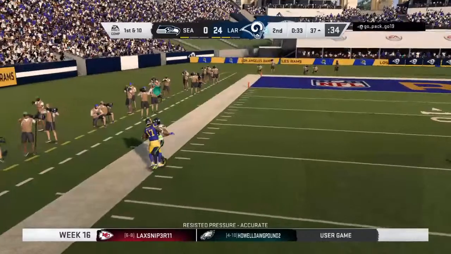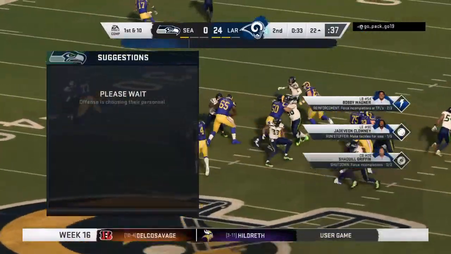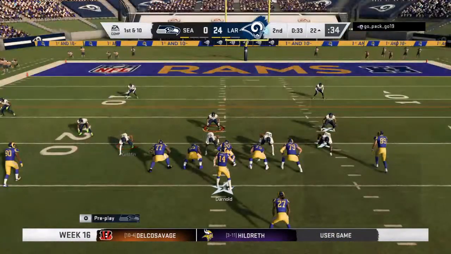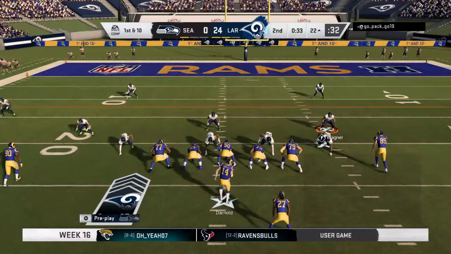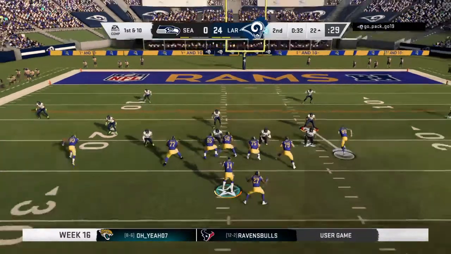Now it's Darnold, and he's got the hook up here. It's Woods. He's going to go out of bounds, but he takes this one down just shy of the 20. First down, Los Angeles there with a pickup of 14 yards. 1st and 10 at the 22-yard line.